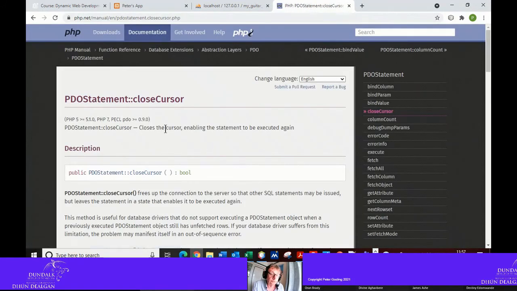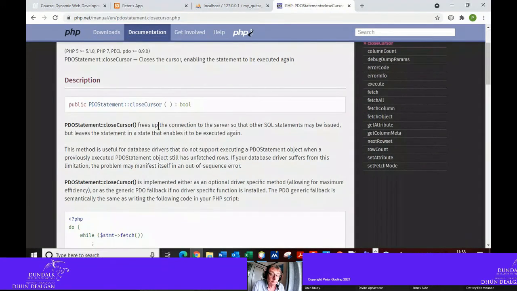What close cursor does, right? And again with PHP, go into Google, search PHP and whatever it is you're looking for, and you get the documentation page here. When you do a close cursor, it frees up the connection to the server so that other SQL statements can be issued. So we've got one connection to the MySQL server, and we've got a query running there.